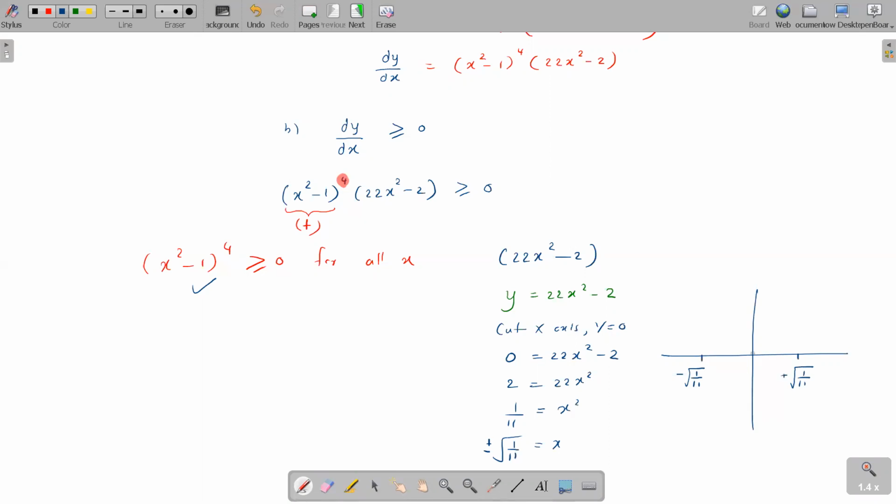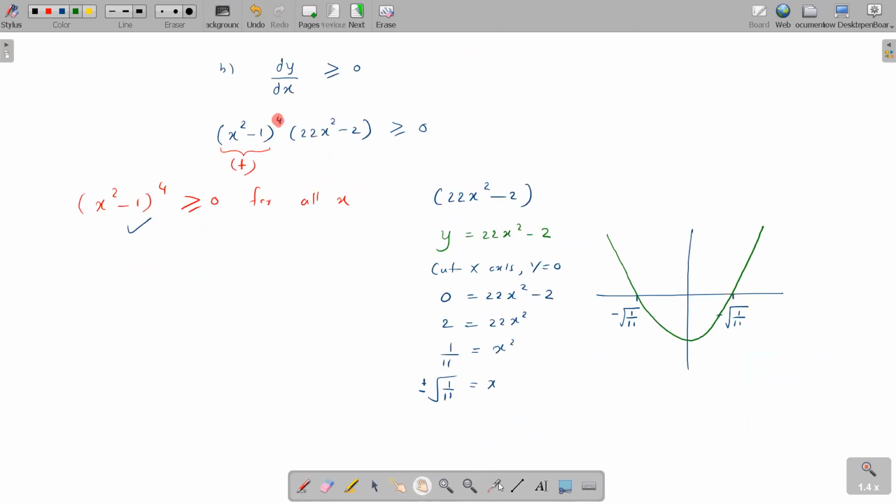So you get this, and it's a quadratic minimum, right? So then you get your graph like this. Do you agree with me? You get your graph in this manner. So it's a quadratic minimum. What do I want? I want the regions where I get greater than or equal y values. Y values need to be positive. So where do I get positive y values? In this graph, where do I get positive y values? I get x smaller than this side and the other side, right?